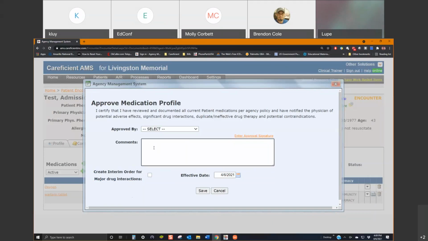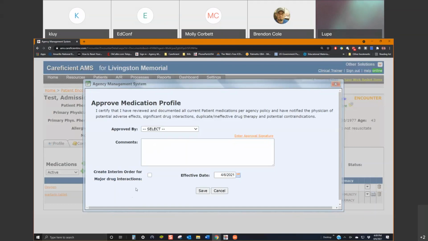So if they type something in here, it's not really proof that they did it. I mean, they're attesting to it and signing it saying that they did it. But I think it's a little bit better managed to do this, because then you know that it went to the physician and they were notified.